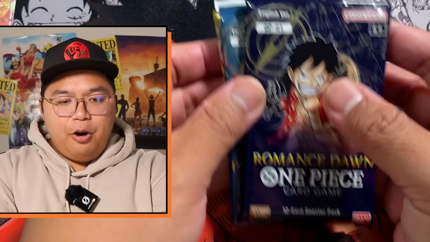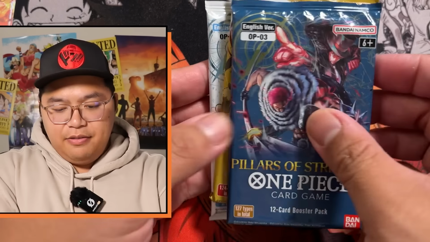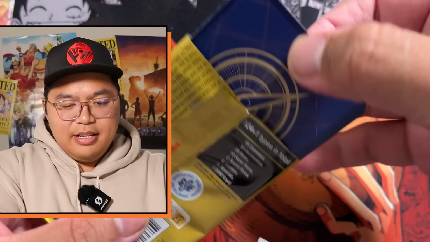So we have our 4 packs here and you don't know what you're gonna get, but this one I'm pretty happy because I got the OP-01 and I got the OP-05. So what we'll do here is we'll open the least popular, which is OP-04, and we'll go OP-03, and then OP-01 and then OP-05, okay? So here we go. Whew! Let's do this. All right.